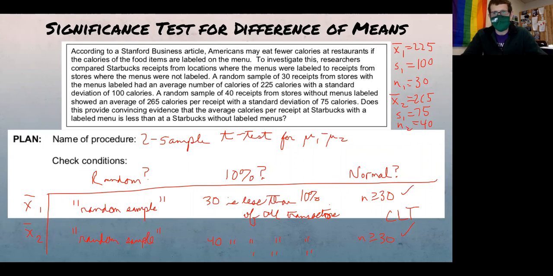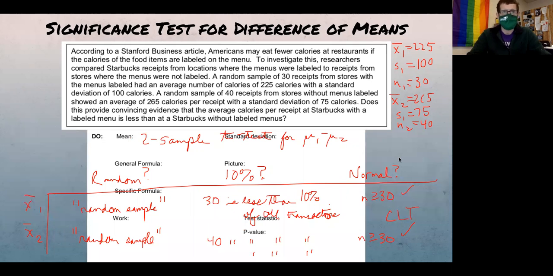So we would only use pooling when we assume that both populations that we're comparing have the same spread, same standard deviation. We don't make that assumption ever in this class. So just in case that was on your mind somewhere, we don't pool, we don't have to worry about it. It actually makes it a little more straightforward. Okay, so we're good with checking our conditions. We're good to go. So let's do some stuff.